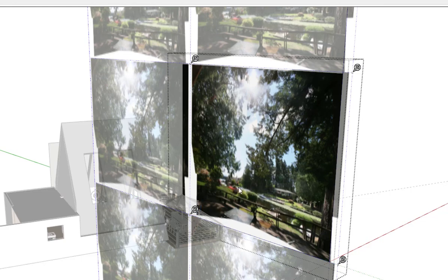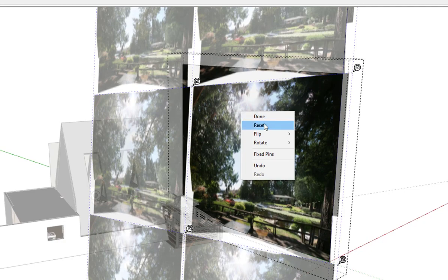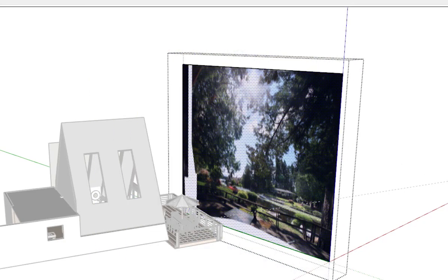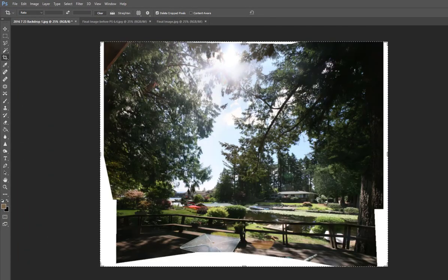And if I look at my horizon line here, I could skew this image a little bit to change the perceived horizon line in my image. And if it gets all wackadoodle, you can always just right click and say reset and let it start over again. Also, if you're on site and you're taking this image, I'm just going to go to my backdrop image.